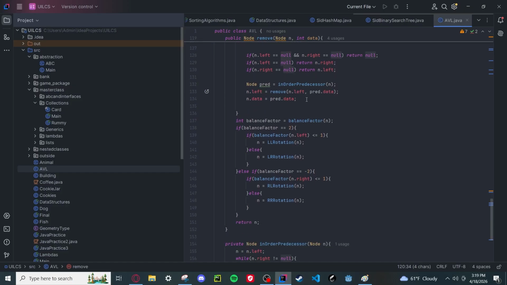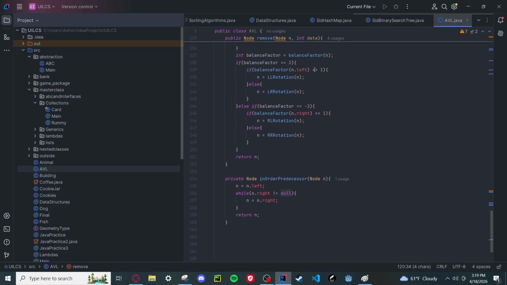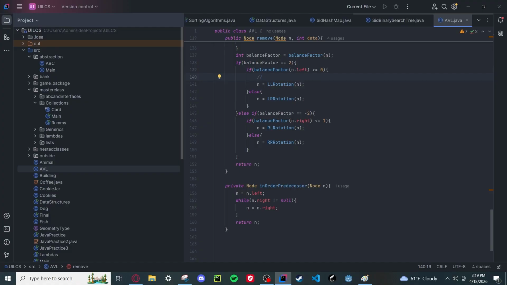What else do we do? This is fine. Oh, I did mess these up, unfortunately. This should be greater than or equal to 0. Okay, just look. What are the cases here? What balance factors trigger LL rotation? We can either have 0 or 1. Oh, we won't have 2. That would trigger up there, because n dot left is fully fixed right now. Anyways, we need only these cases.